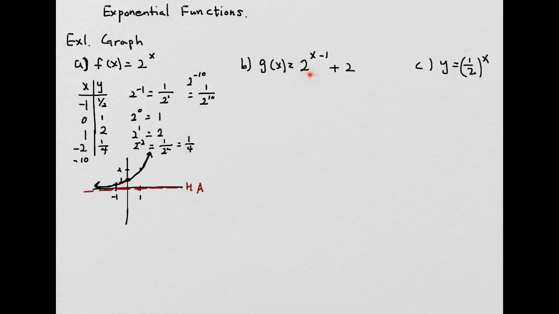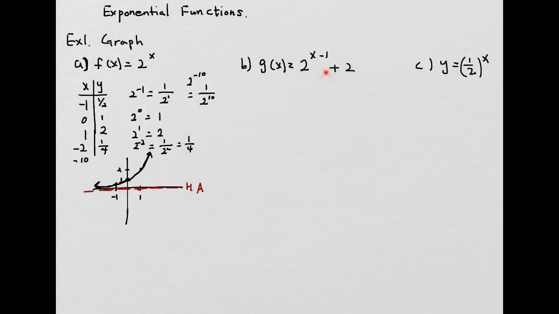Remember the transformations for quadratic equations, square root equations, absolute value equations, all that. We were able to use the transformations, right? Any number that is attached to x is going to give you transformations of right or left. Any value that is added or subtracted to the whole function is going to give you a transformation of going up and down.